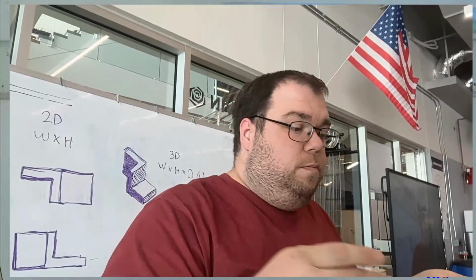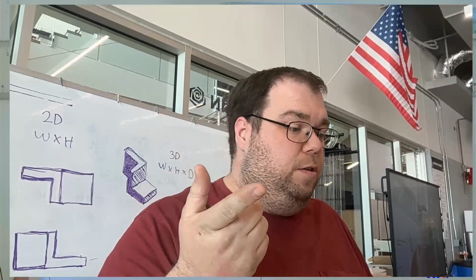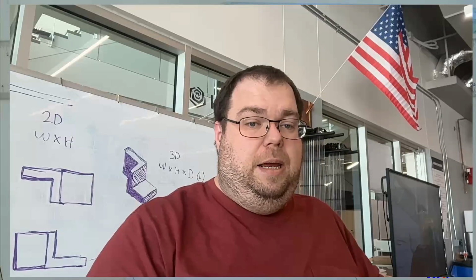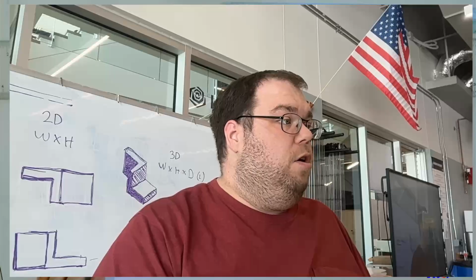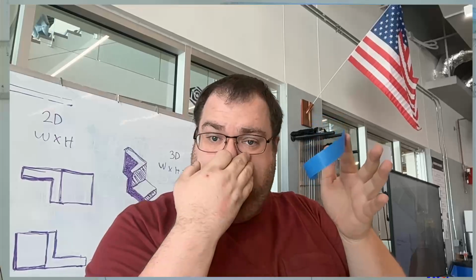So, quick rundown of the things that you need. You need your drafting kit, you need your manual, you need a piece of title block paper and a piece of blank paper. You're also going to need a T-square and a drafting board and about 4 inches of the blue tape.